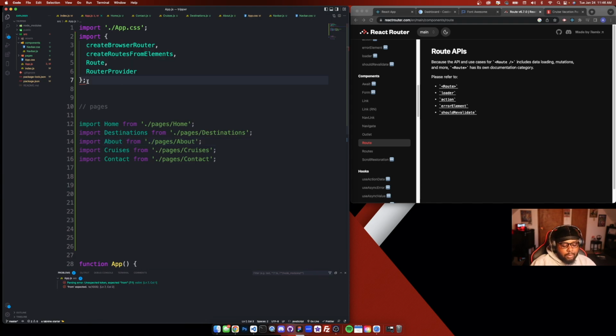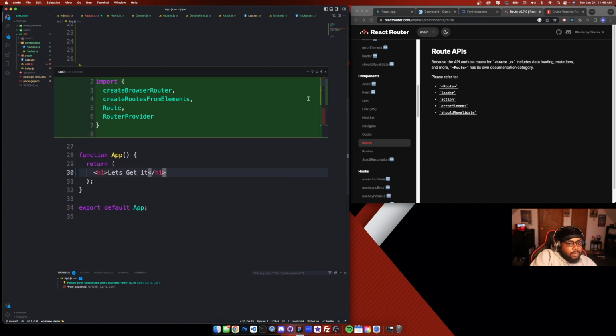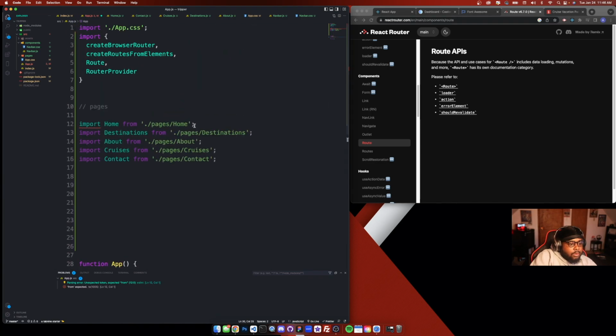Huh. Line 7. Home, cruises. Parsing error, unexpected token, line 12. Let's remove this right quick. That is so weird. What is going on?